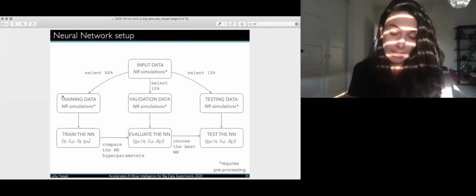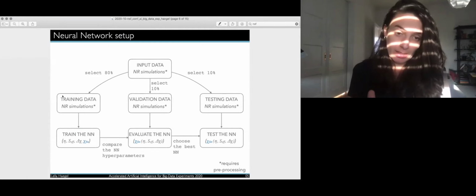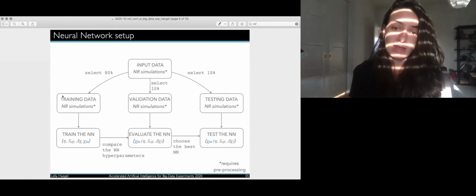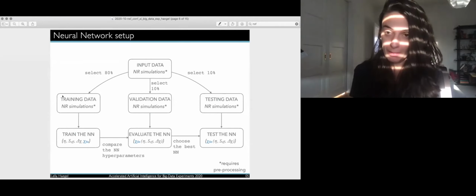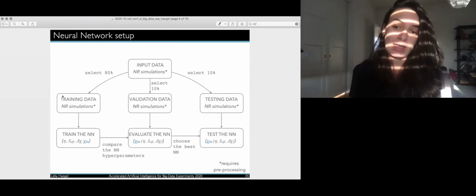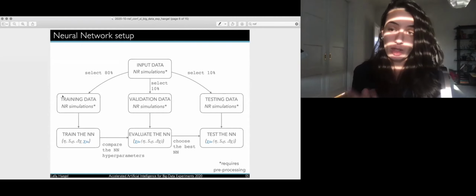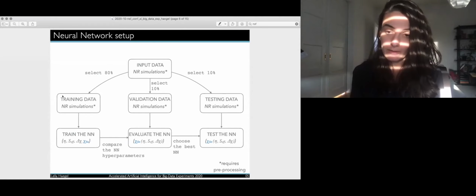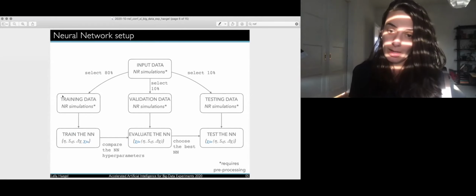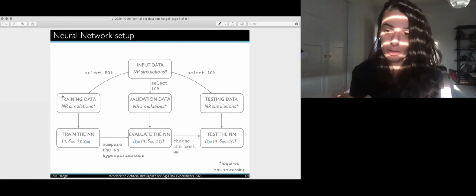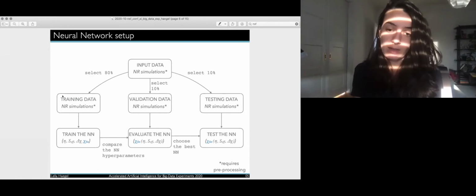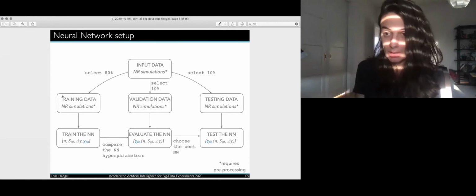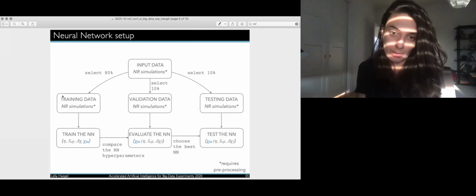black hole. In terms of setup, we've used 80% as training data and 10% as validation data, that we use to select the best hyperparameters of the neural network, and also to create a stopping procedure to avoid overfitting. And the final 10% were actually used for the testing data that were used only once when we have chosen our neural network, and to determine the final efficiency that has been published, that is displayed in the article that has been published in Classical and Quantum Gravity this year.